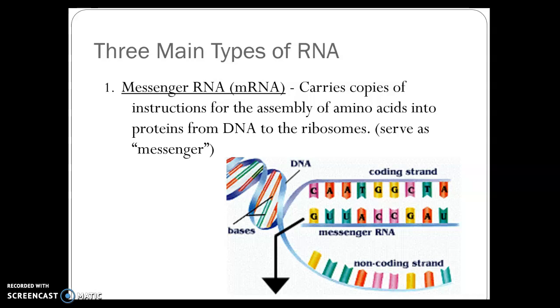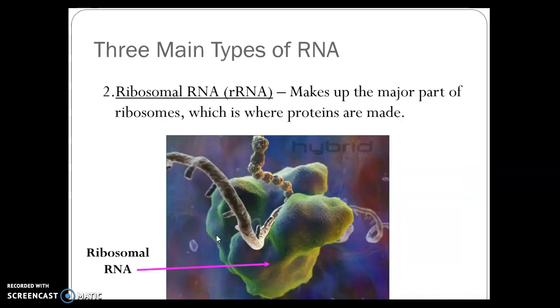So three main types of RNA. You have mRNA, which the M stands for messenger, and the reason why it's called that is because after that transcription process, you have a new strand of RNA like this that is just like half of the DNA, and that's going to go off and go out into the cytoplasm to be able to create proteins. So it's called a messenger RNA because it's taking the message from the DNA out into the cytoplasm to create proteins.